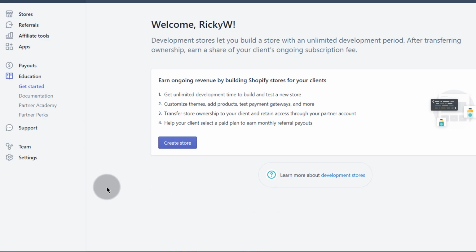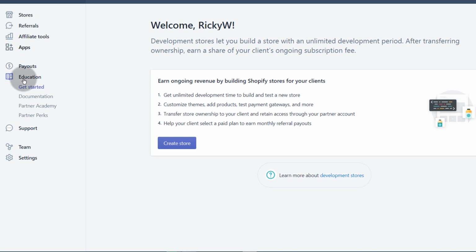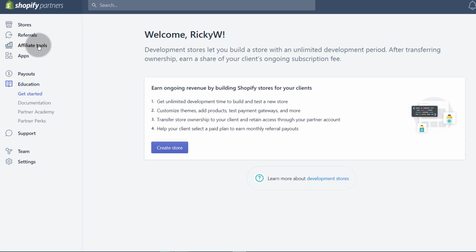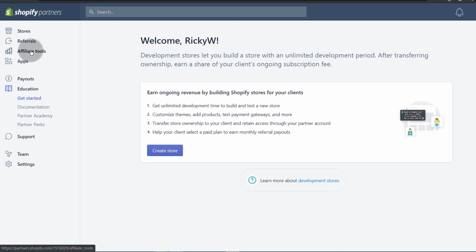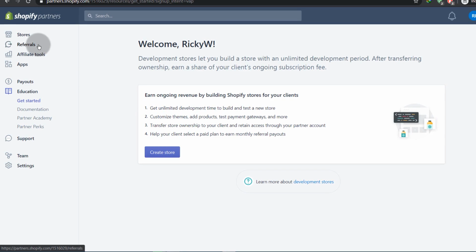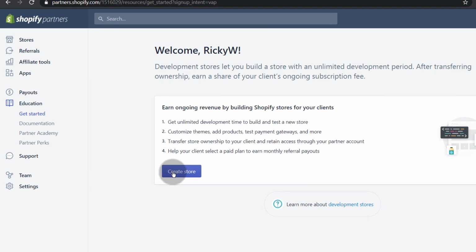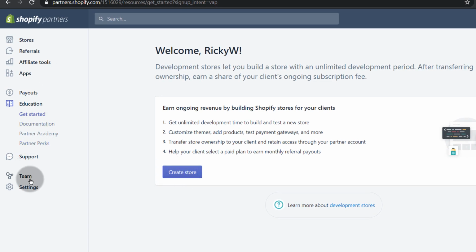So this is your partner's dashboard. Here you have all the tools you will need to do various things. As a partner, you can become an affiliate. Click there to look at the affiliate program. You can also look at the referral program, and you can create stores. Here on your dashboard, you can click to create a store. The settings you made, you can also change them here under settings. You can also add team members. Maybe you have other people or other email addresses you want to add here. You can add team members into your Shopify partners account. But of course, we are only interested in stores.